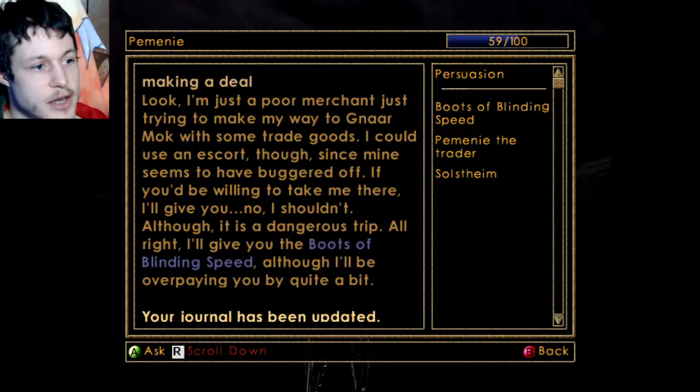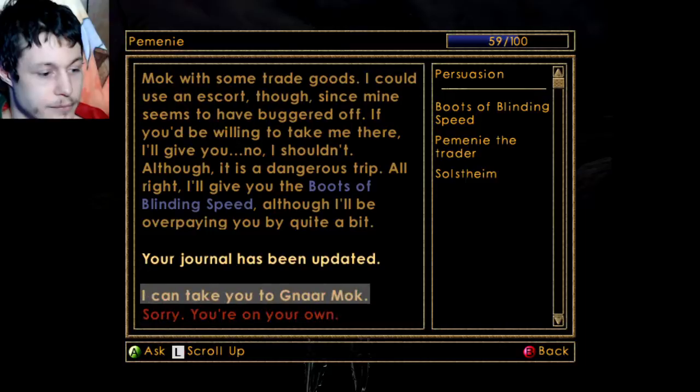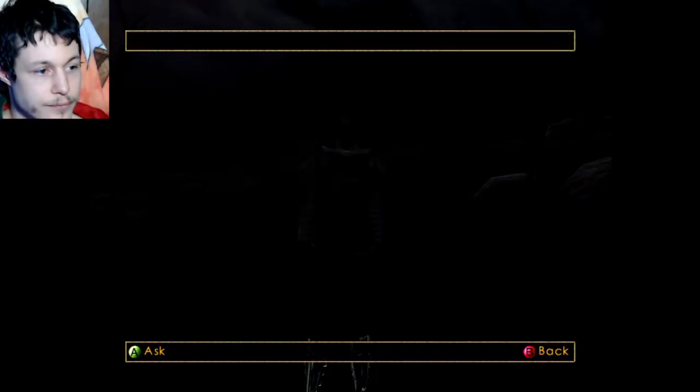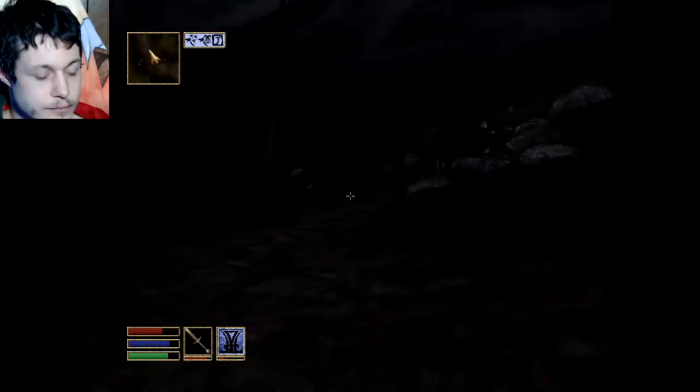Your wounds don't look too bad, but you should find healing regardless. Making a deal? Look, I'm just a poor merchant just trying to make my way to Narmok with some trade goods. I could use an escort, though, since mine seems to have buggered off. If you'd be willing to take me there, I'd give you... No, I shouldn't. Although it is a dangerous trip. Alright, I'll give you the boots of blinding speed, although I'll be overpaying you by quite a bit. Yeah, I'll take it in Narmok. Hells yeah.